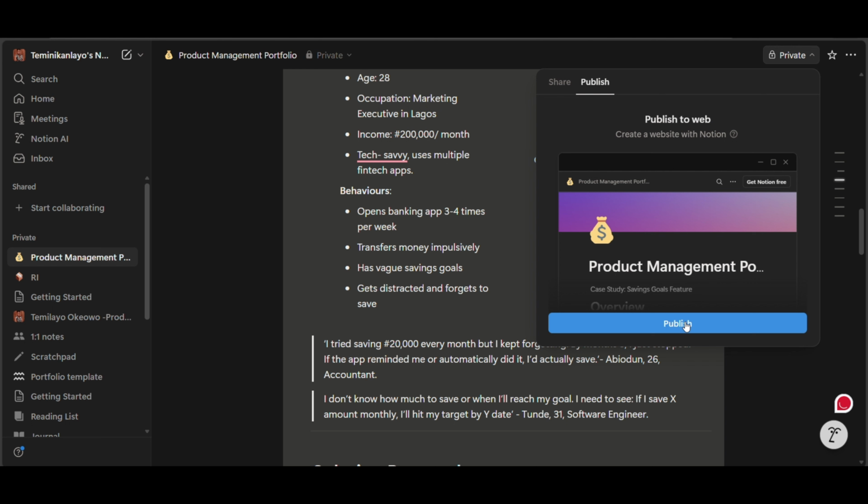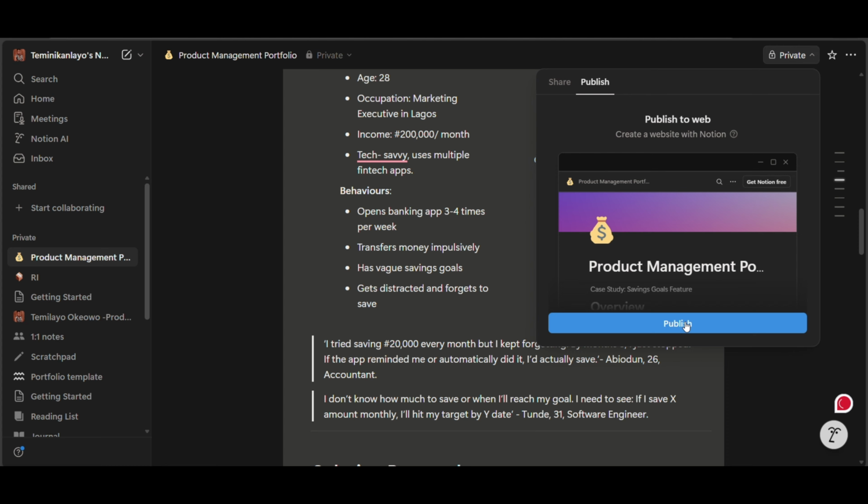And once you have several case studies, I recommend 2 to 3, create a main portfolio page like we started with and link to all your case studies from there. Your main page structure could be a brief intro about you, links to case studies, and contact info. That is very simple and effective.